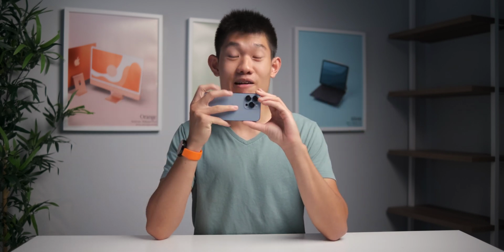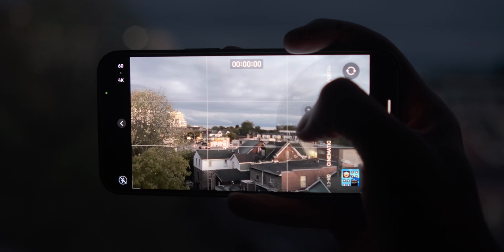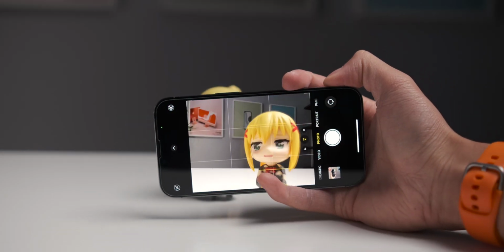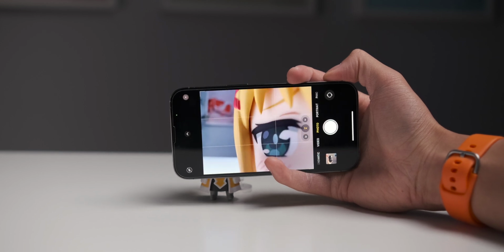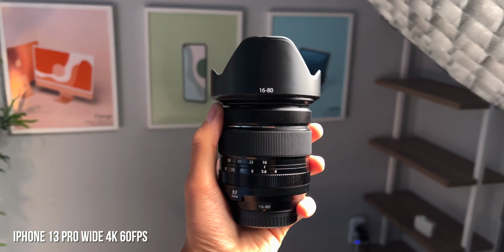I also spent the remainder of the day running around with the camera because everything just looks amazing. I can definitely see the improvements in all 3 lenses, and photos and videos just look super crisp. The 3x optical zoom is actually quite nice for stalking people, and the ultra-wide macro mode is super fun to play around with. Cinematic mode doesn't look that great to be honest though. Night mode is however pretty impressive, especially with that new sensor and wider aperture. Bokeh looks awesome too. I will definitely be going super in depth about the cameras in my full review.